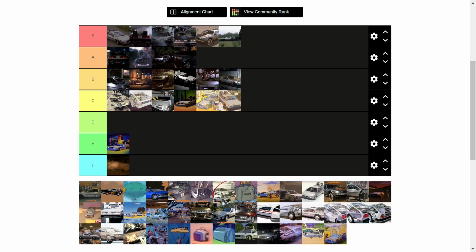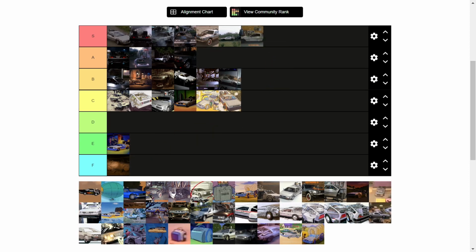What about the stunt car? Okay, the stunt car. Well, we've had a lot of memories with this one, eh? A lot of iconic film scenes. I put it S tier. S tier, alright, yes! It's iconic. It deserves it. Yes, all three used throughout. I can't believe they actually cobbled together the main panels of it. It definitely deserves S tier.